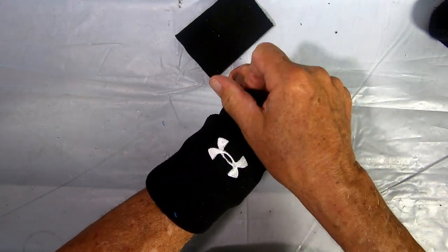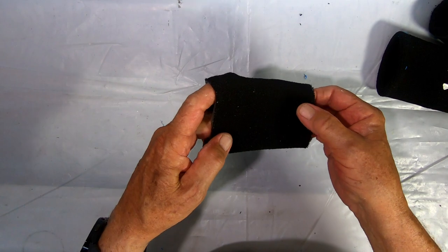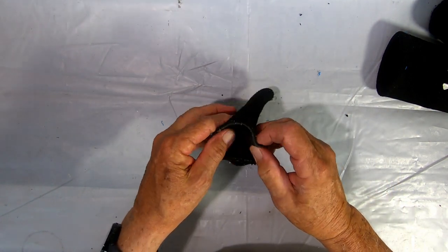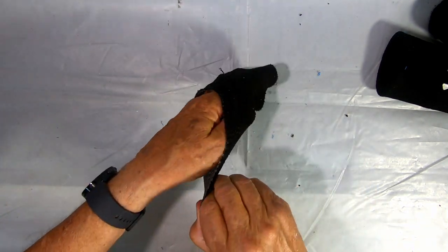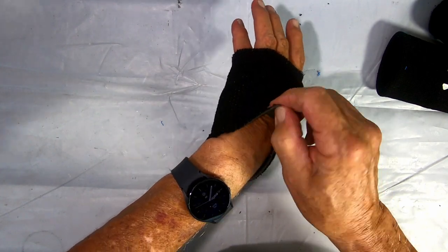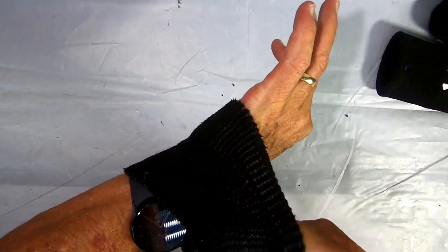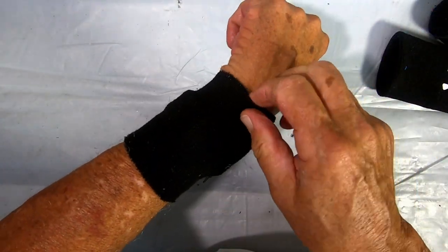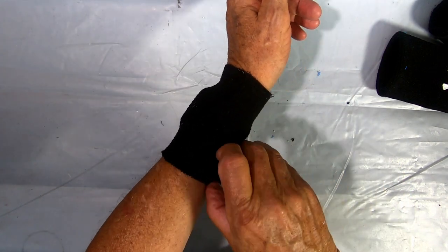Now the last thing I have here is a little bit unusual. I had some new boots a while back, and this is an ankle protector. All right, you can find them, used for sports. And it's got a gel inside. So it's got a completely different padding. And if I'm not mistaken, it's somewhat waterproof. And it's really tight, and that gel is going to add some extra protection. Now, granted, it's a little harder to get on, okay? So you just wrap it around, put it on, and even though it was designed for an ankle, it will work on your wrist. Again, another option for protecting your watch.